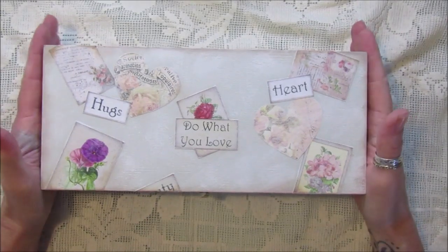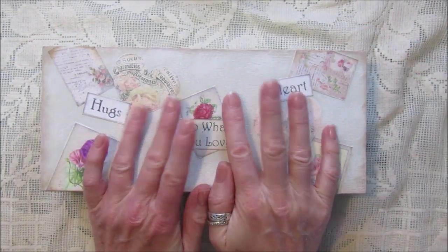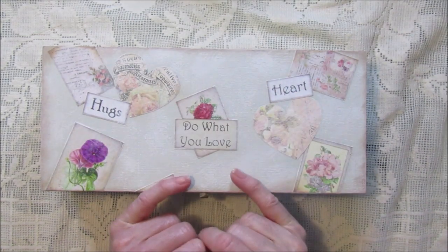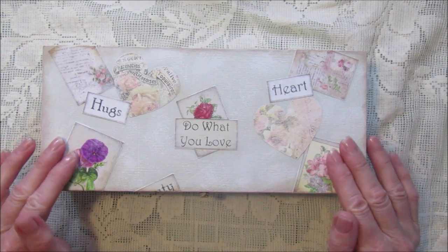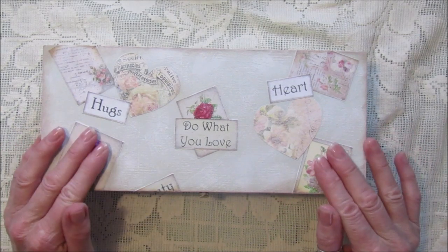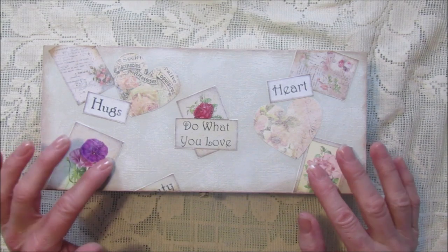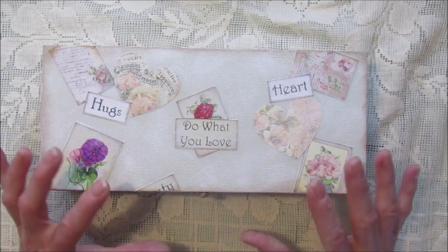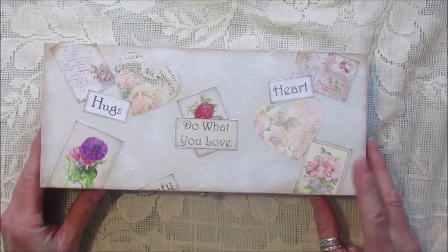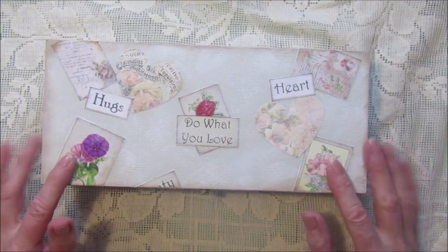Hi guys, okay, so what I've been doing, I've cut all of my embellishments out, and I've decorated a box with them because I wanted something to put them in, because I've got 2 kits now, so there's lots and lots of words and phrases in there, and pictures, so I just wanted to have them all in one place. So I thought I'd do something a little bit different, and I've decorated a box.